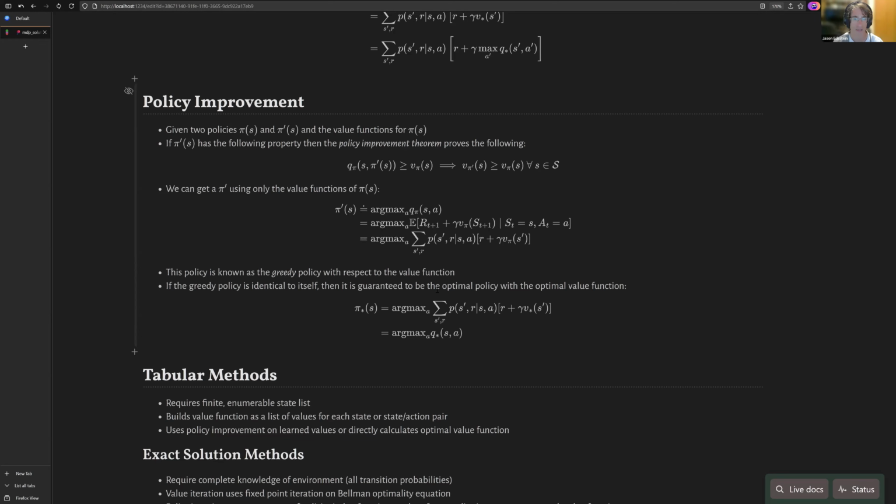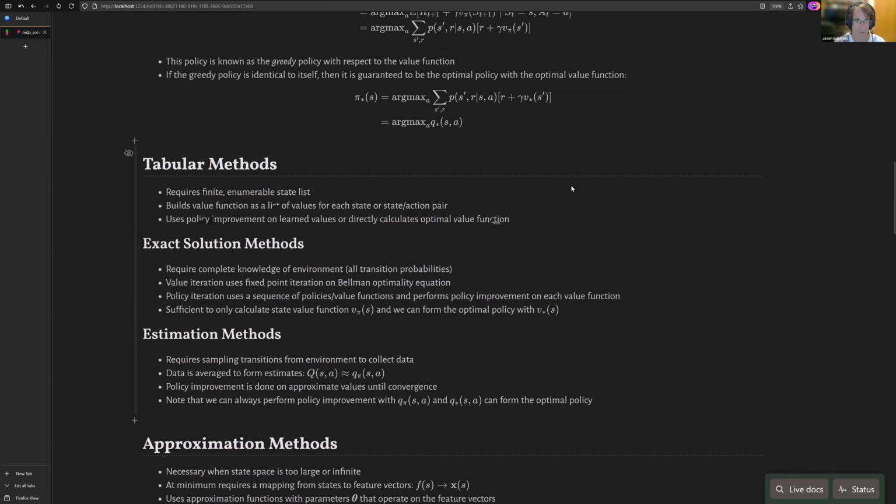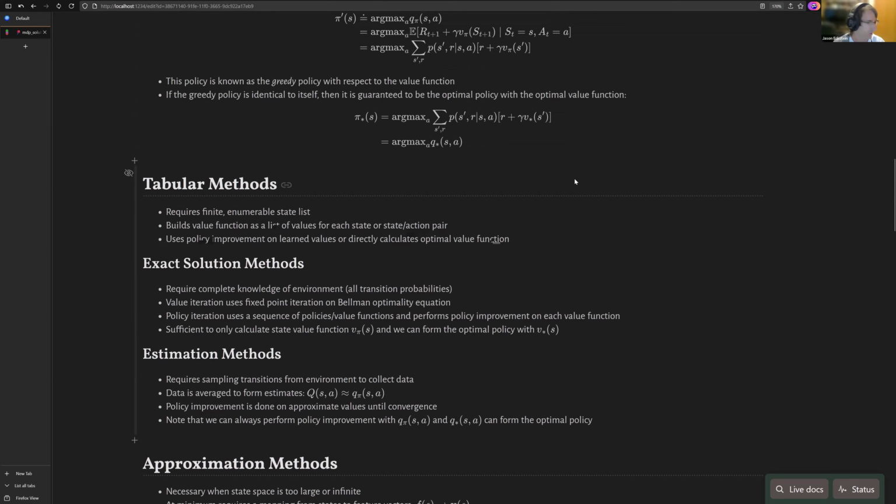It will actually have a better or equal value at every single state. So there's no compromise. It's just strictly better than the old one. And then in both cases, when this iterative process stops producing any change, or change within a threshold, then we know that we have stopped and reached our optimal value.